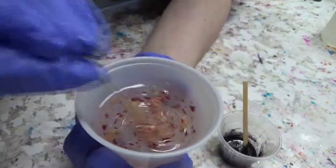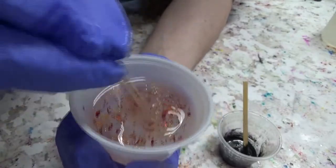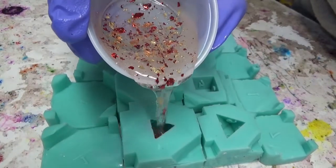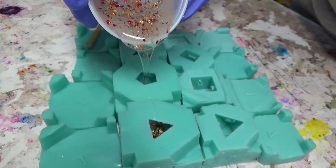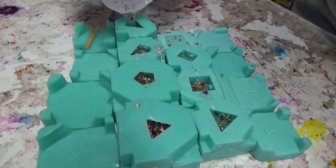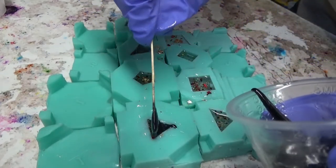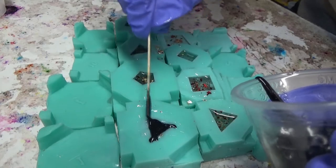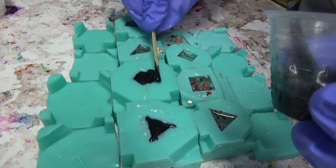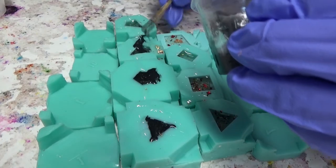For the dice I'm making, I'm gonna add a little bit of foil for some flare, but you can add whatever you want along with the mica. We're gonna start by pouring our non-mica resin into the molds almost all the way to the top, leaving just a little bit of space for the mica-heavy resin on top. You probably want to add the mica pretty soon after mixing up the resin, because if you wait too long the resin will get thick and the mica won't sink.